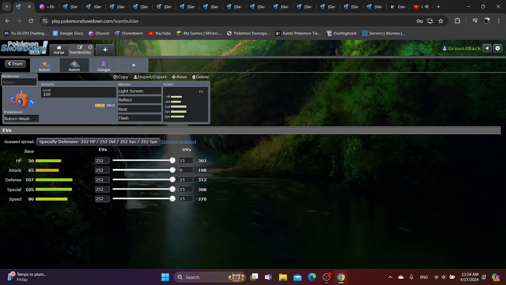And as for Reflect and Light Screen, there's just some things I don't like about them. Starting off with Reflect, that sounds pretty good, because if you do that, you're not as weak to Earthquake anymore, which means you basically have no weaknesses. But like I said, you outspeed most of the ground types anyways, and you can threaten all of them with Hydro Pump. And Tauros is faster than you.